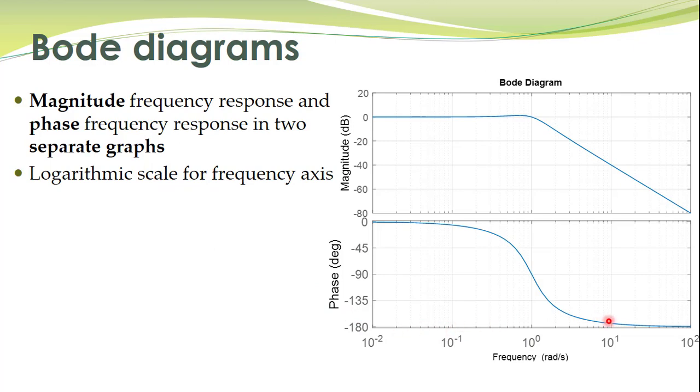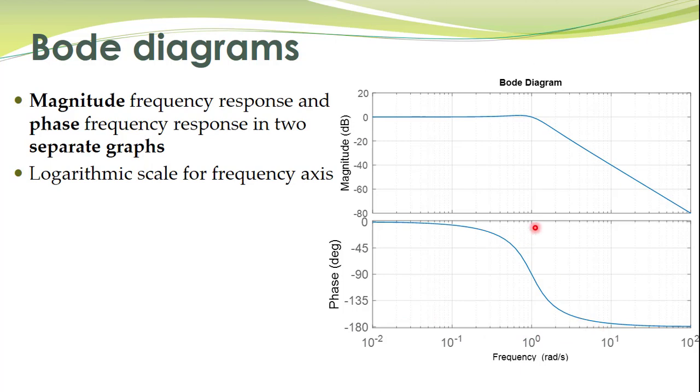So what is the reason to take this logarithmic scale? Generally, you are more interested in the low frequency behavior of the system, at lower frequencies, because almost all real physical systems are low pass filters. So their behavior at low frequencies is more important. And with this logarithmic scale, this lower frequency behavior is magnified.